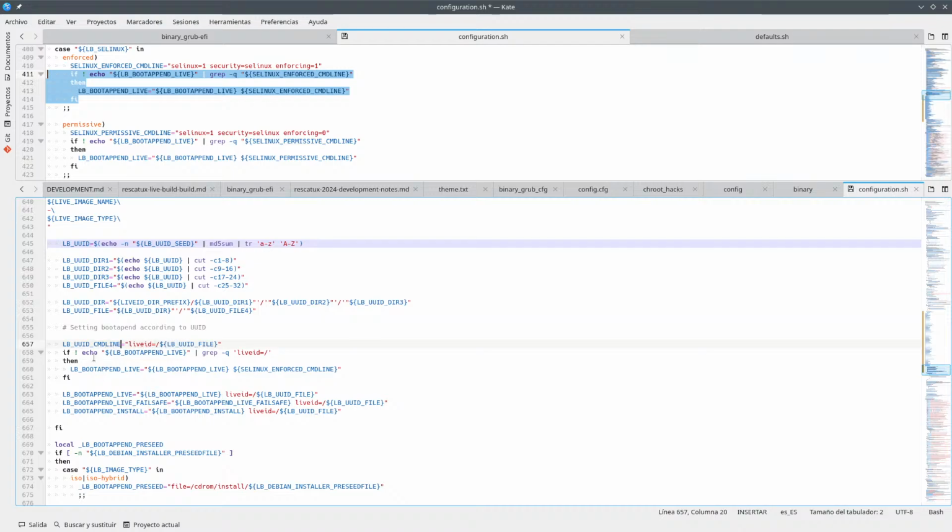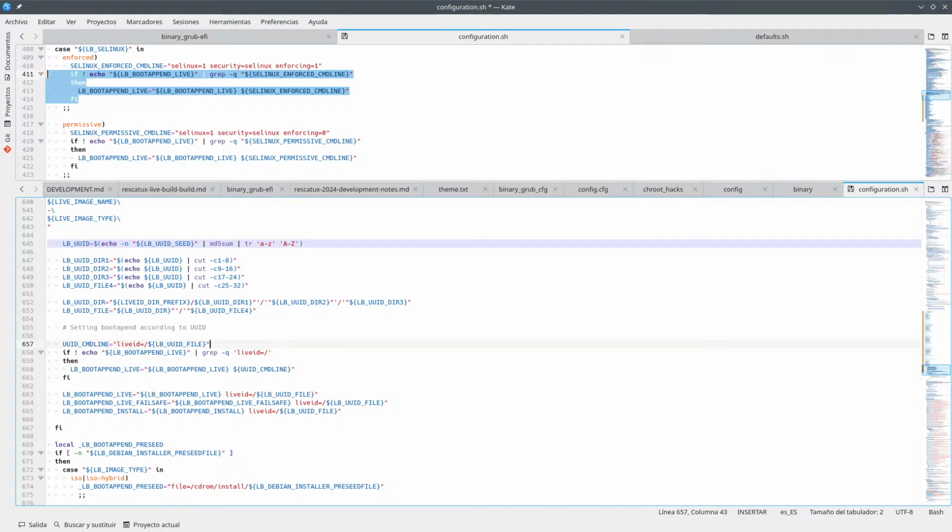Okay. So this needs to be done in such a way that it's here. This should be here, LBUID. I mean, actually this should be the UID CMD line. Why would you do something else? This is the UID CMD line.